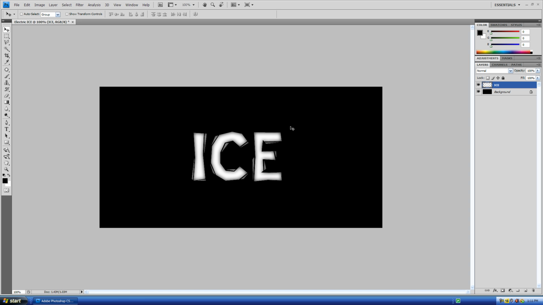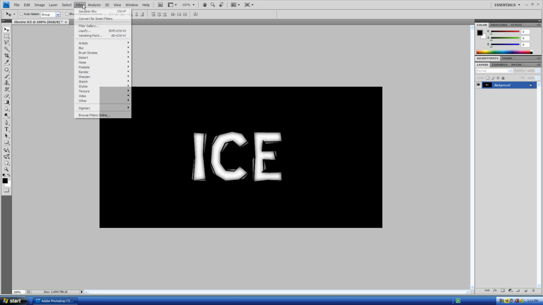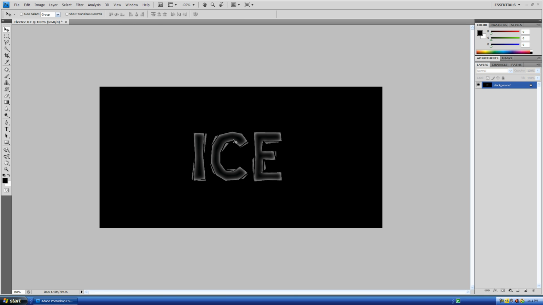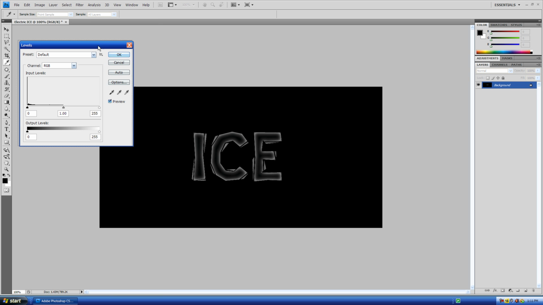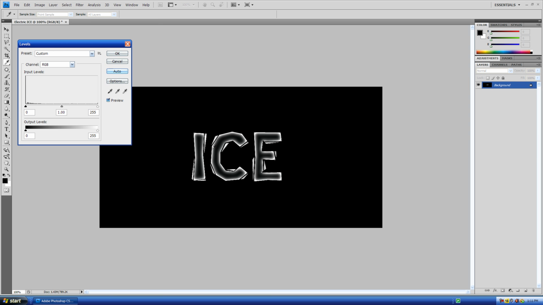Basically, anytime I say Control, if you're on a Mac, just hit Command. And then you'll notice I have two separate layers here. We're going to merge those together. Just hit Control E, and that looks good. Now what we're going to do is go up to Filter, Stylize, and Solarize. That'll invert the white and the different shades of gray. Then we'll go up to Image, Adjustments, and Levels, and hit this little Auto button here, and that'll brighten it up a little. Hit OK.